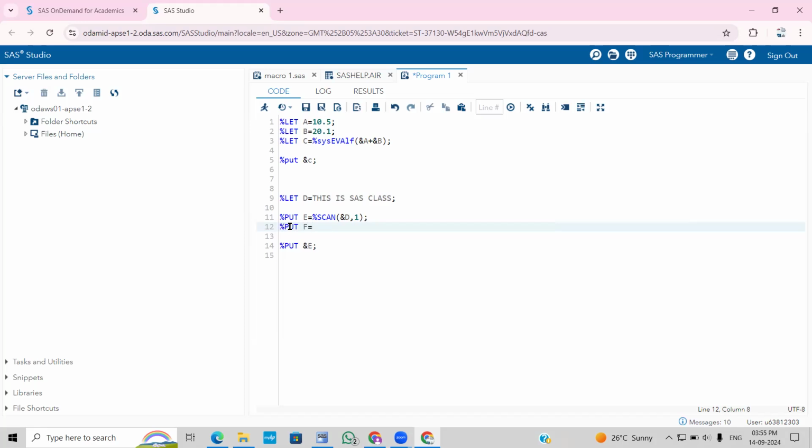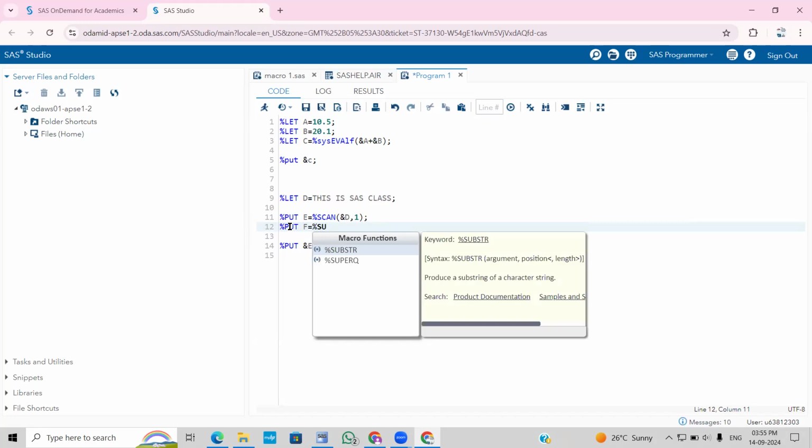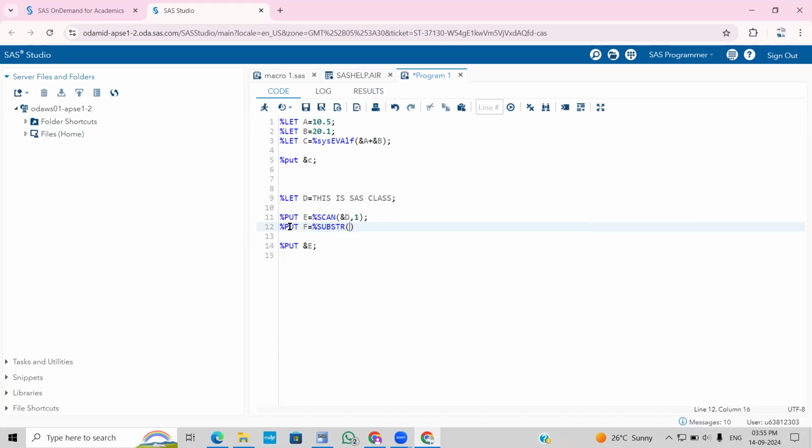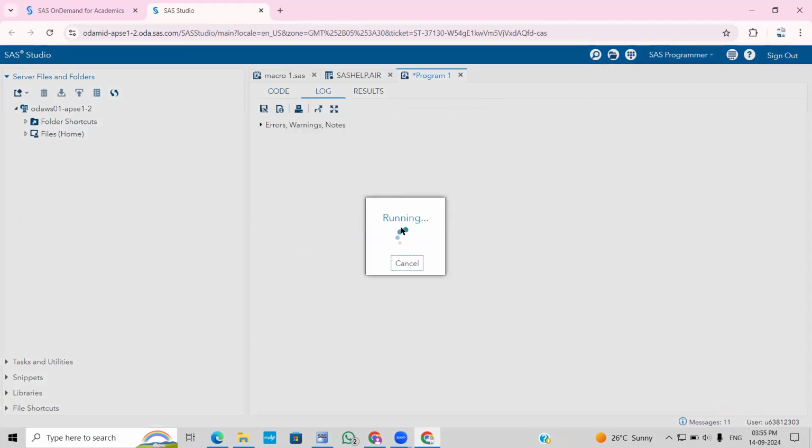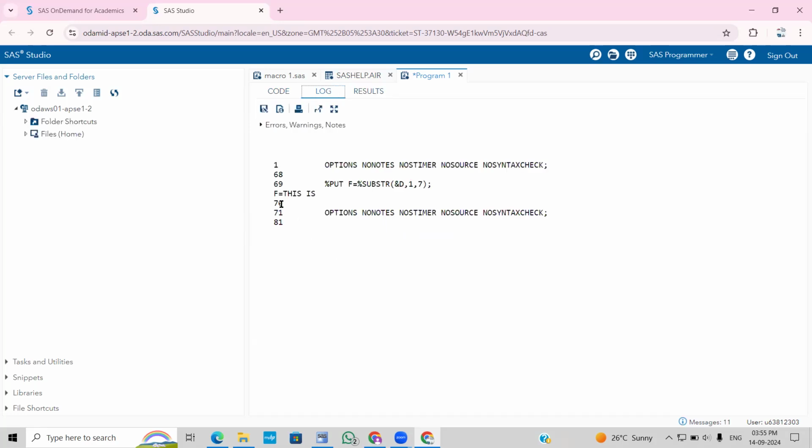Yes, it will be %substr, &d, comma 1 comma. You can see here two words were extracted, this and is, right?